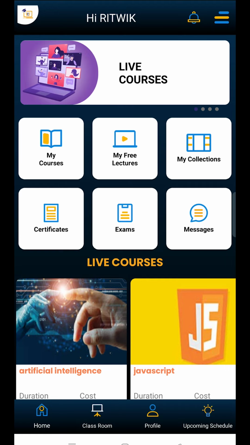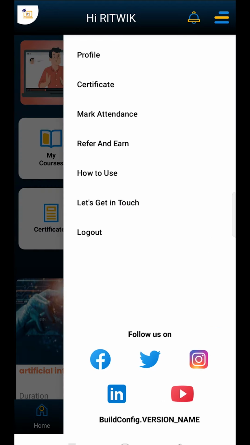And here we are also giving an option, mark attendance. Mark attendance is an option we are providing. For example, if you have offline students, you can ask them, when they are entering into the coaching center, when they are entering into your classroom, to download our mobile application and mark their attendance daily from the app. When they click on mark attendance, it takes the exact date and time, and it will send that marked attendance to you. So you can check all the attendance records from your login.